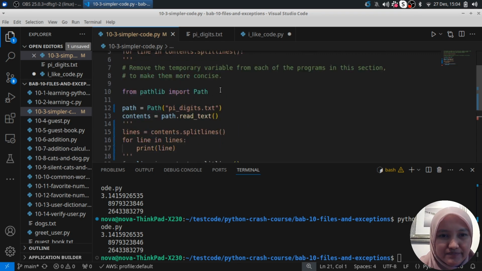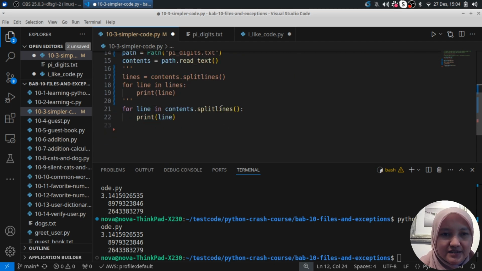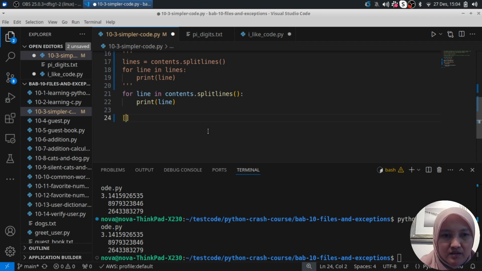The first one is pi digits. The second one is pi million digits.